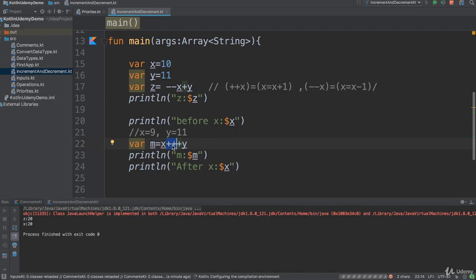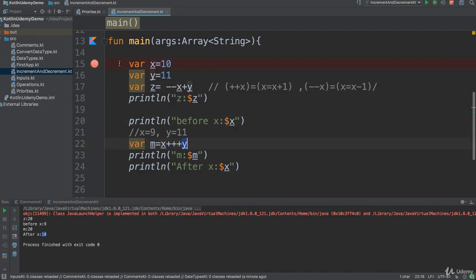If you have plus plus or minus minus before the variable, that means the variable will first be increased or decreased before executing any other process like multiplication, division, whatever. If you have it after, don't care about it. Execute your step with the current value, then in the next step take the update. If you see now, here I have z equal 20, x equal 9, then m equal 20, then x increased. Why? Because first it is 9, but here it increased by 1.